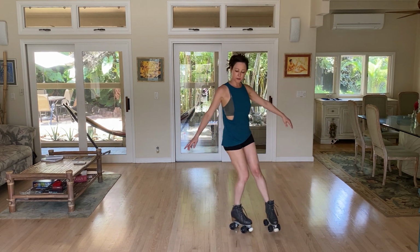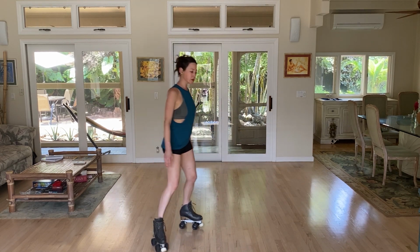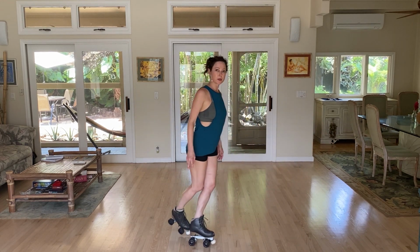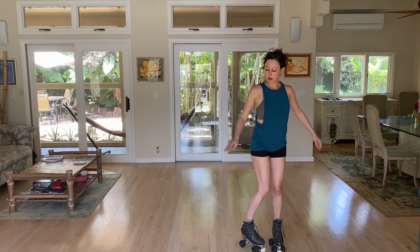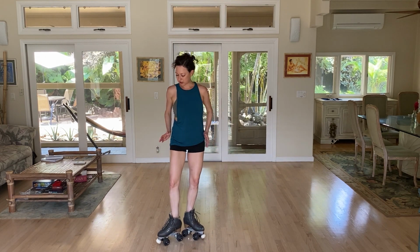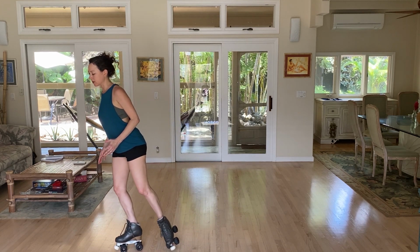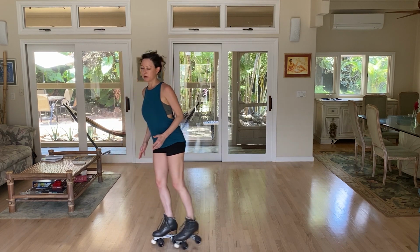So it's 1, 2, you cross that foot in front and you find another backwards roll there. So the first 2 steps are backwards. We've got left, right. Okay? Now let's add the forward step. So we have left, right. Now heel to heel, I'm going to start turning my hips, and I'm stepping down on that left foot. I can do a little bit of a push off with the right toe there. So there's that next one. Okay, so there's that push.